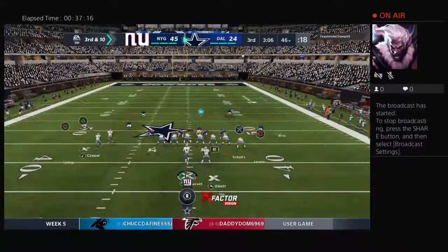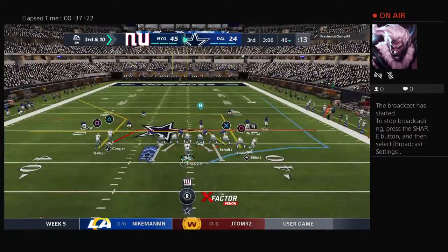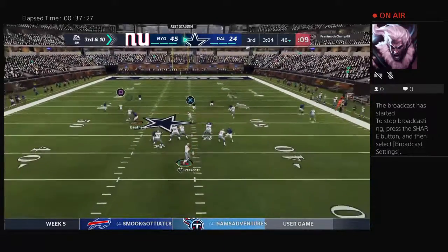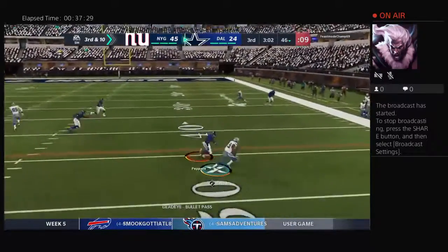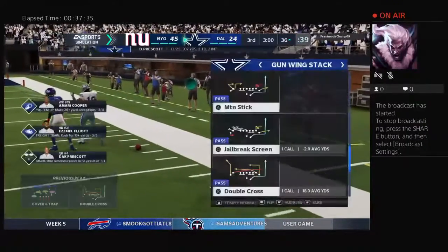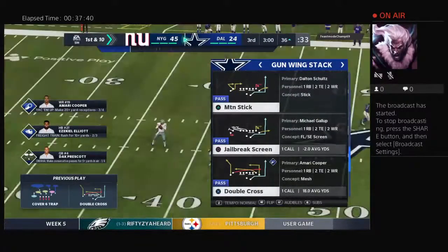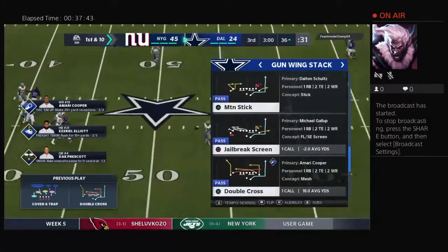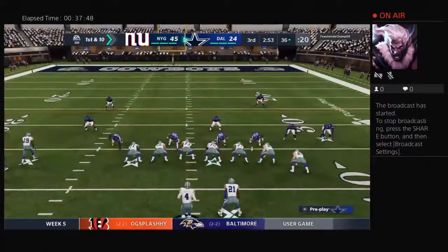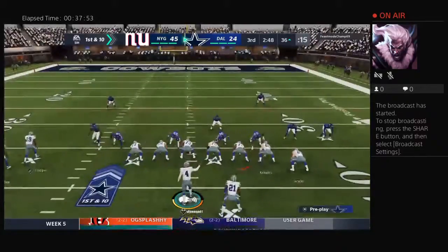This offense in desperate need of a conversion as they come up on 3rd down. Single receiver. Hey, you're on an island over there. Single receiver. And again, it's Prescott, and he's got his favorite target yet again. It's complete, and he's going to be out of bounds, but not before he takes it inside the 40. His big day receiving just keeps getting bigger. He's over 200 yards now on the afternoon. So the drive takes him into Giants territory now. 1st and 10 at the 36.